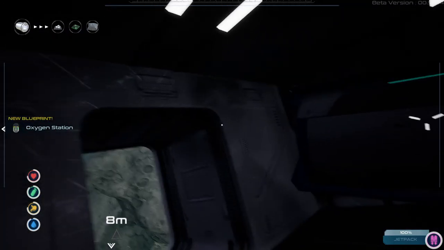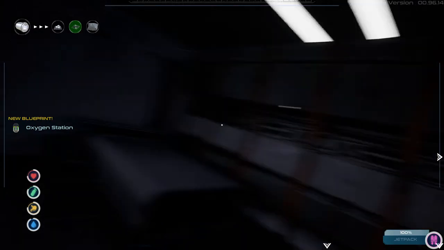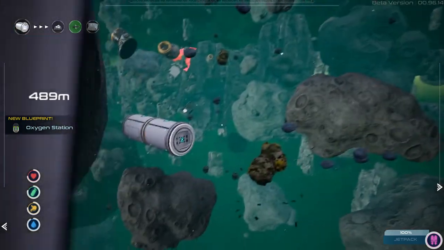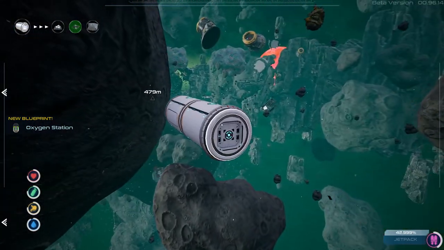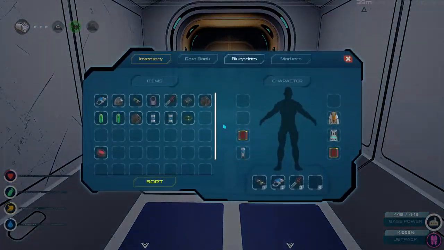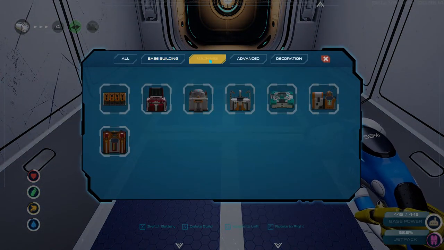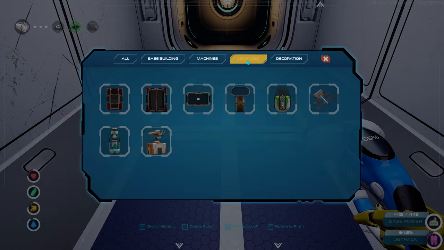Blueprint. Oxygen station. There it is. Okay, that's what we needed, the oxygen station. Let's go back in here. Let's see what the oxygen station is. That's where I should have been. That's what I should have done immediately. But I thought I'd already been there, so that's my bad.